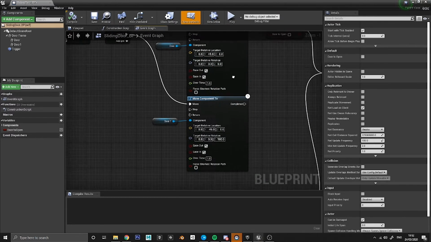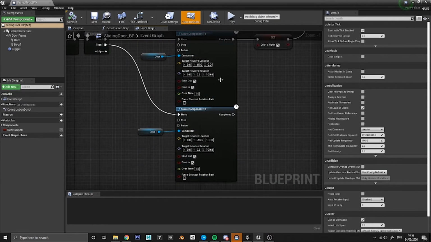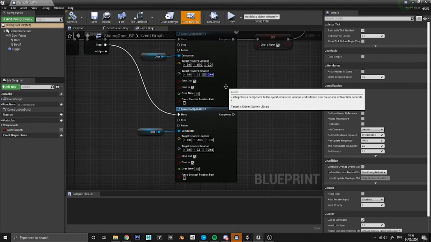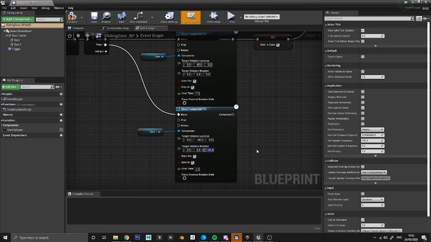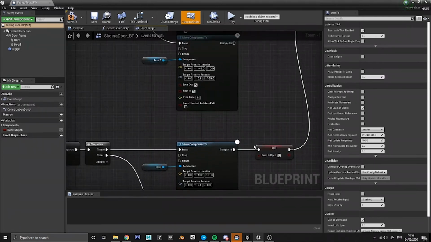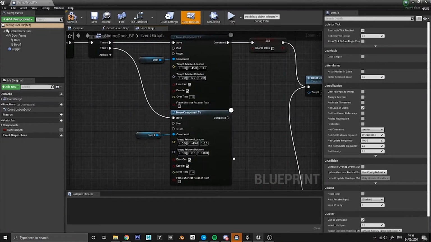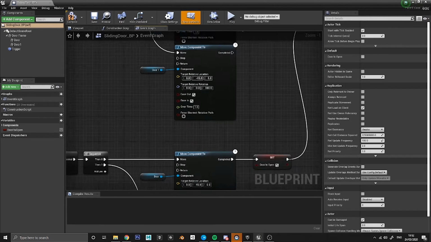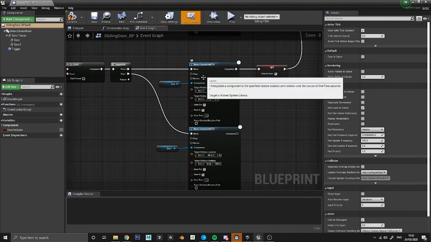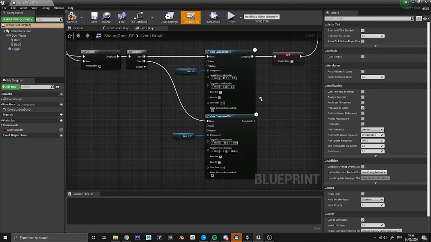So on here, we're going to set door rotation to 0 and door 1's rotation to 180. So they're not going to change. And then the same, you make sure they're the same up here, so 0 and 180, so that's correct. What we are going to do though is change the relative location this time.